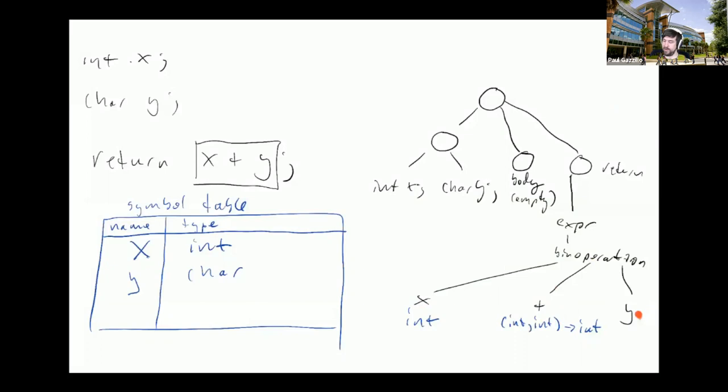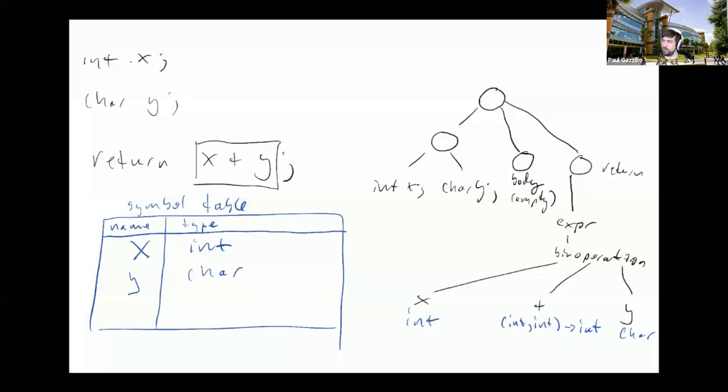Exactly, we look at the symbol table. So the symbol table has it, by the definition of the language, the requirement of the user is that you have to declare symbols before you use them. So the type checker can just give up and say, this is not a valid program if the symbol is not defined. And in order to find what the type is, it just looks up in the symbol table and then annotates the tree with the type information for this expression.